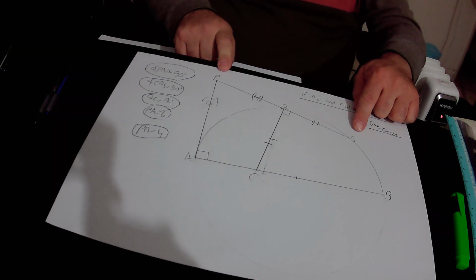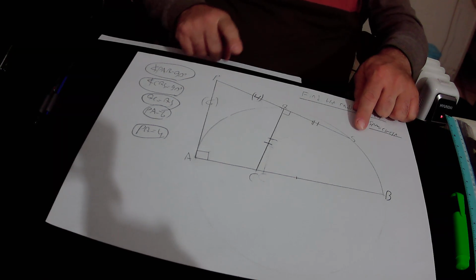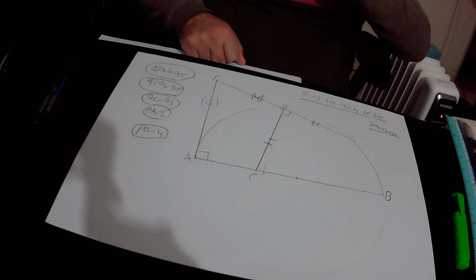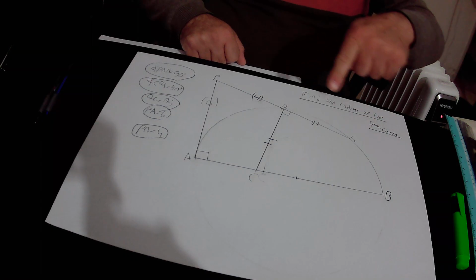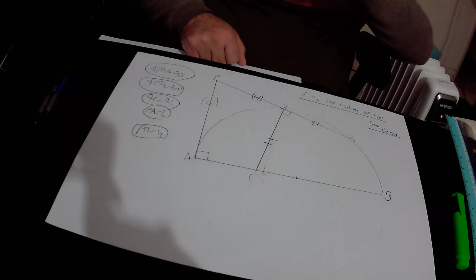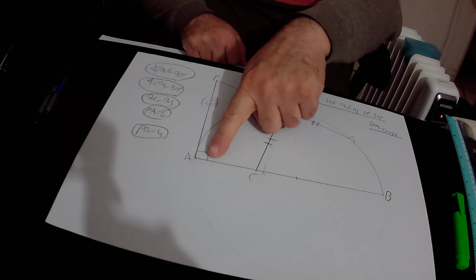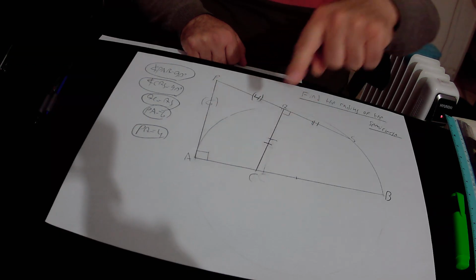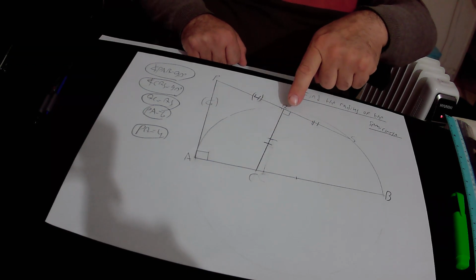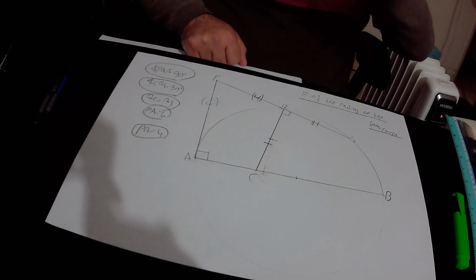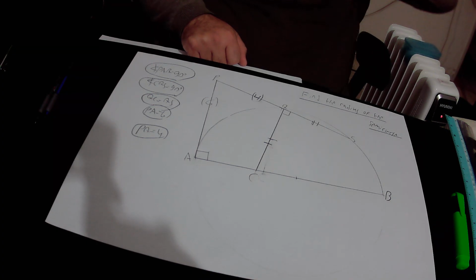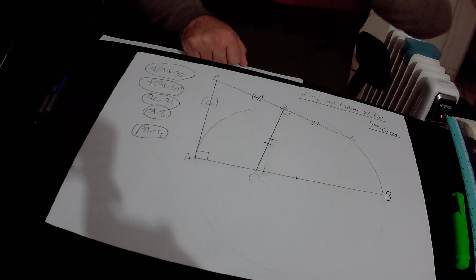Line segment PS cuts the semicircle at points Q and S. In addition, we know that QS equals QC. This is angle PAB, which is equal to 90 degrees in size. And this is angle SQC, which is also equal to 90 degrees. Our mission is to find out the radius of this semicircle.